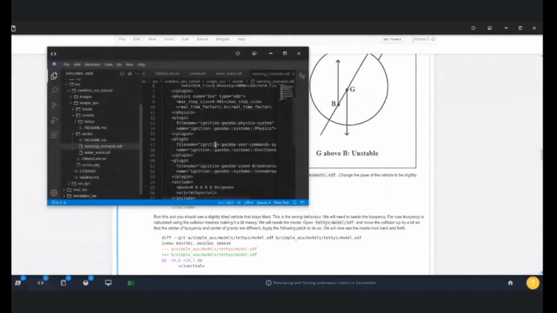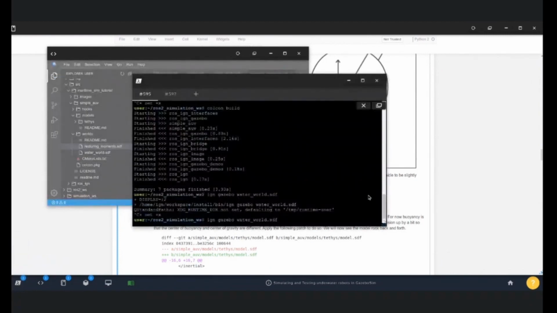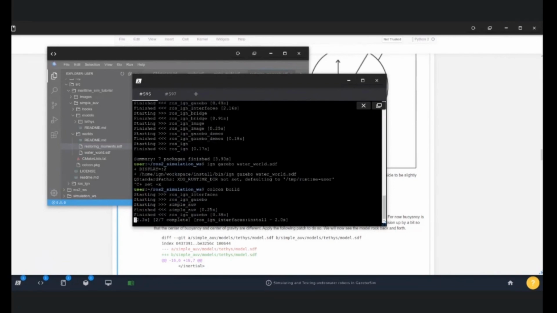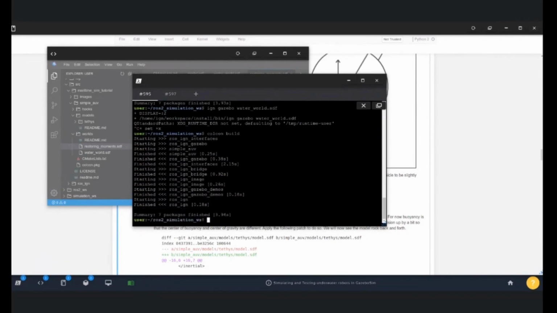There's a code editor, and we do it like this. Right, so we build again, and we go restoring moments.sdf. We're going to call restoring.